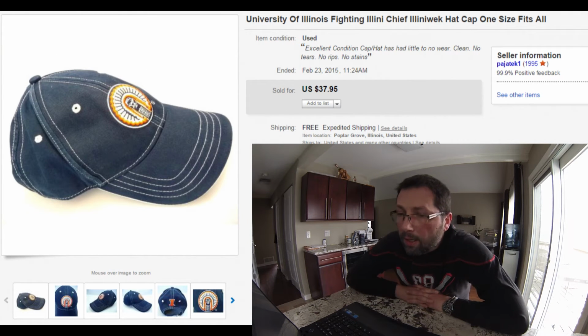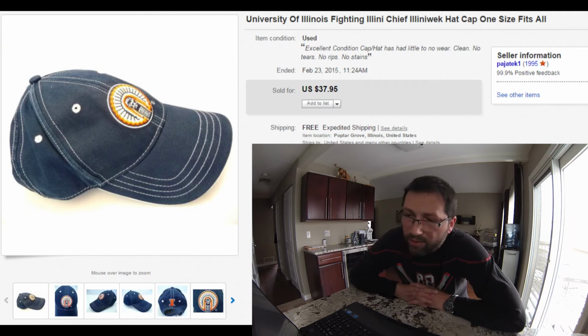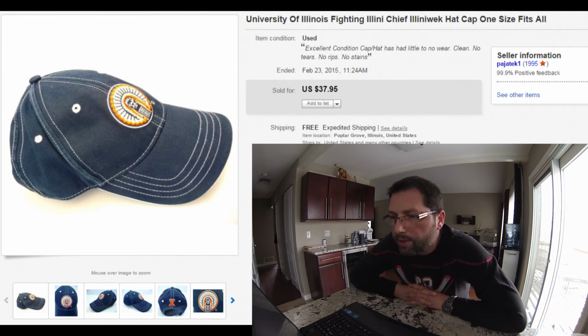Well, that's a cool piece. I'm a big fan of University of Illinois, the Fighting Illini. My daughter goes there to college. Actually, she's graduating this year, and then my second daughter is going to be going there as well. But this is the thing with anything older, not necessarily that old. A few years back, Illinois had to retire their mascot, which is the Indian chief. There was a lot of controversy about it, and some Indian tribes had a problem that they were using this as their logo. So I think they went to court for this and it dragged on for like 2 or 3 years, and finally they had to retire the chief.